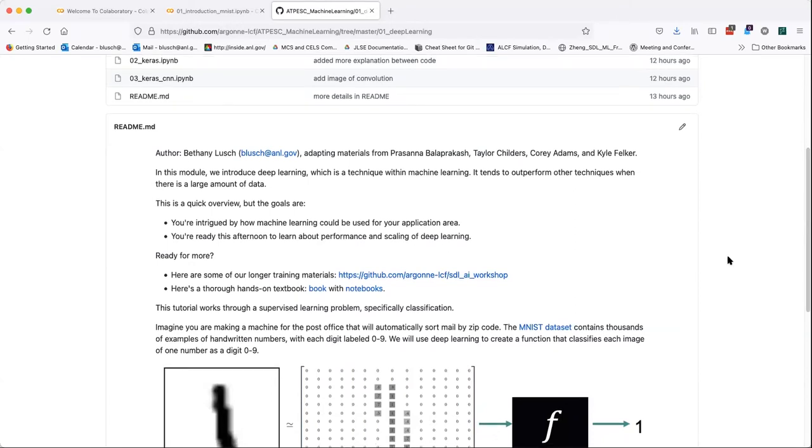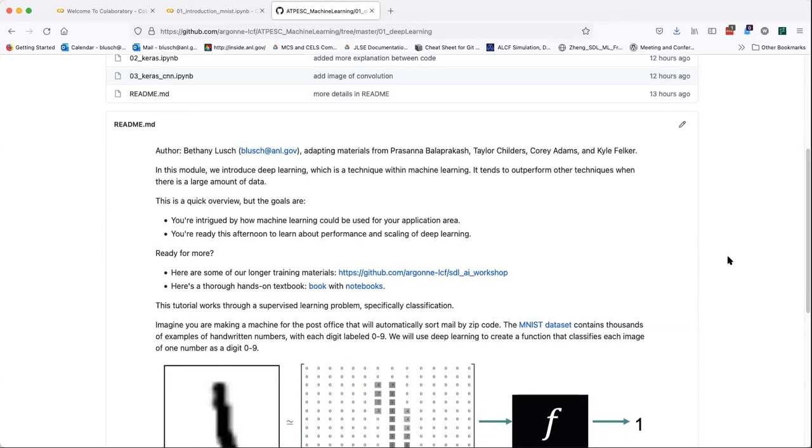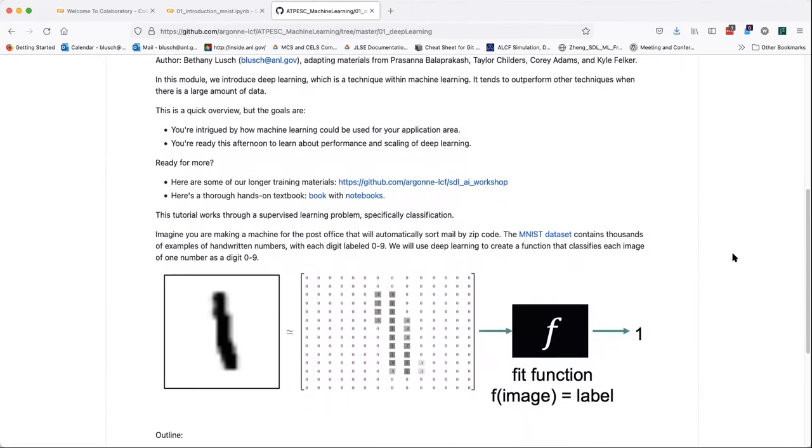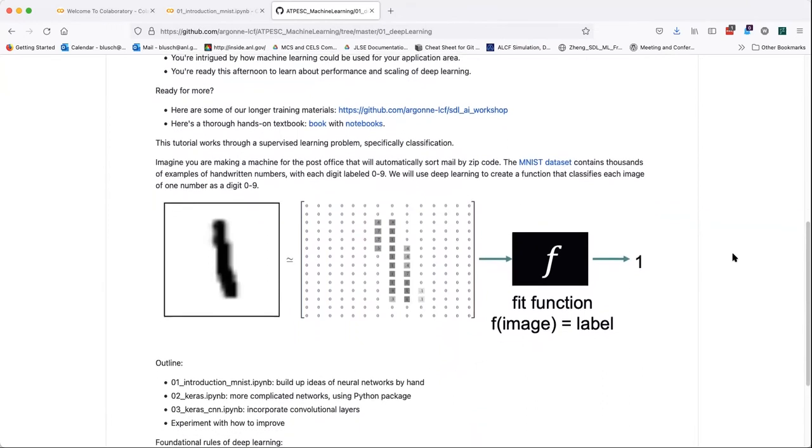And so like Taylor said, we're just doing a quick overview, partially to intrigue you into maybe using this, learning more and using it for your scientific applications, but also so that this afternoon we can talk about scaling in the context of machine learning. And I know some of you might already know this stuff, so I linked here to one of our other repos, like Taylor mentioned, if you want to use some of our other tutorials that are maybe more advanced and take advantage of us being around to ask questions.